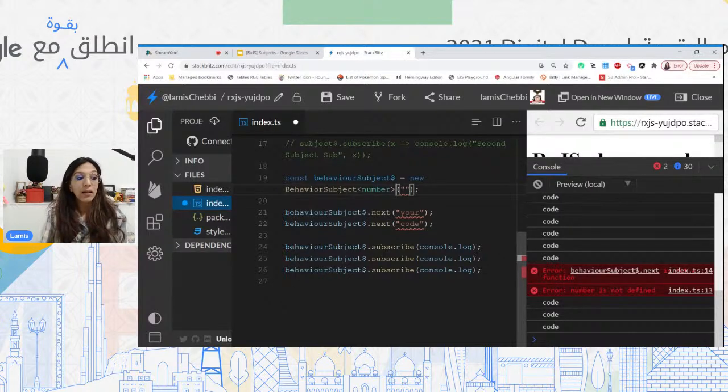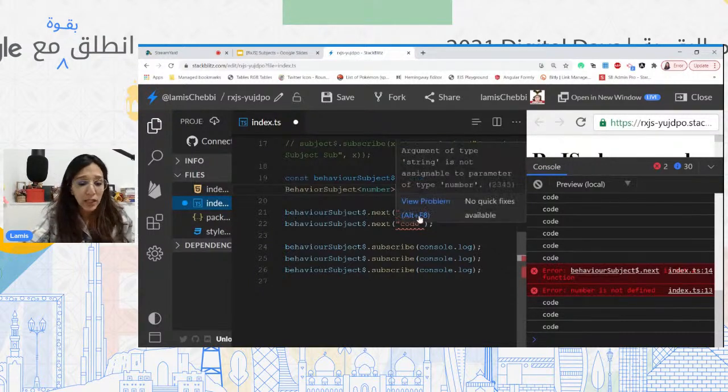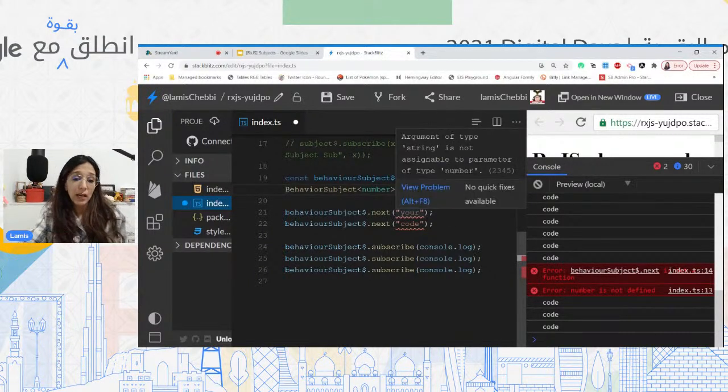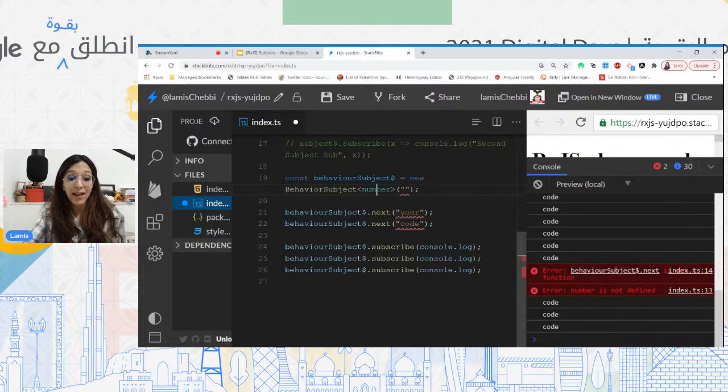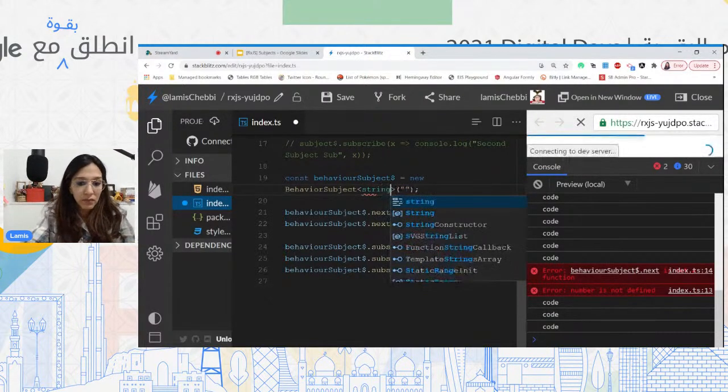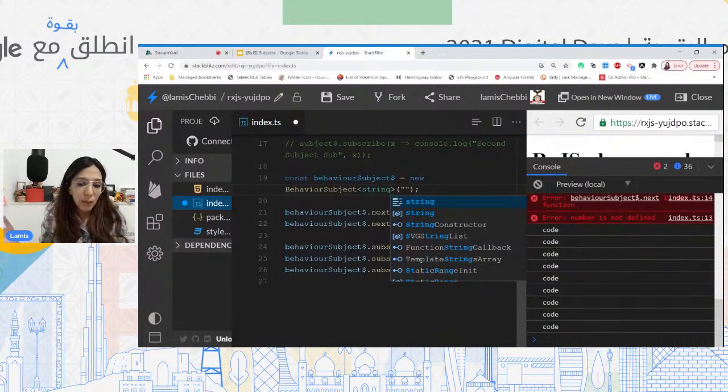So it's highly advisable to type your code in order to avoid confusion and errors related to typing issues. As you can see here, I have compilation errors everywhere because I am sending string data while I am only accepting numbers. So here I can solve it, and that's it. It's a basic example just to show you the difference between them.